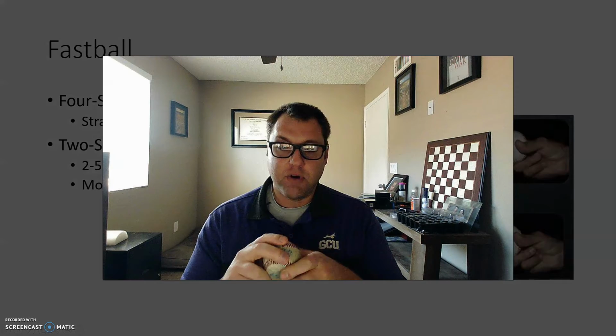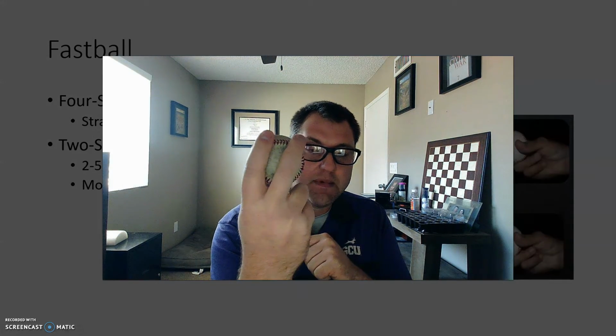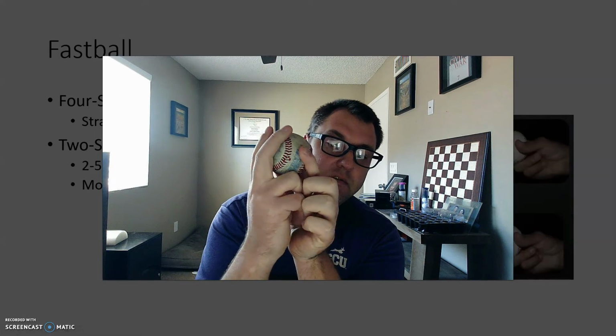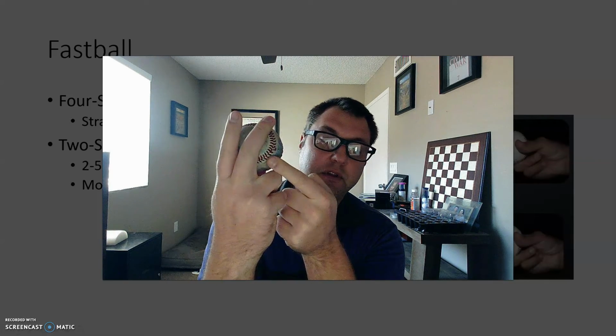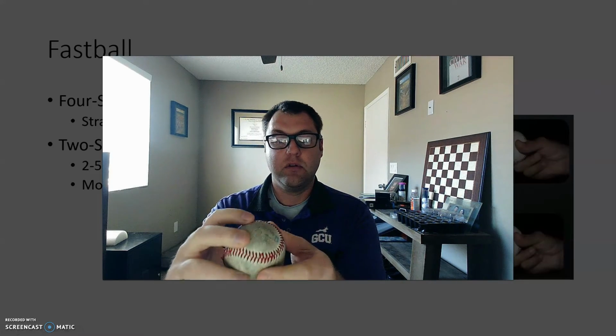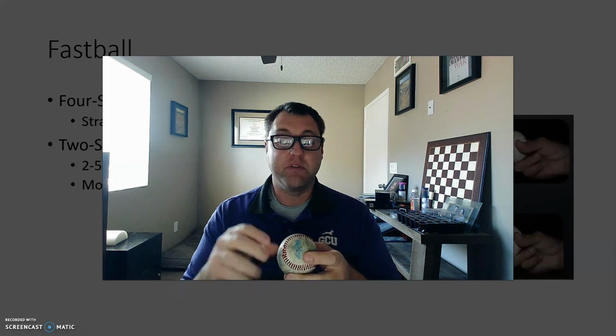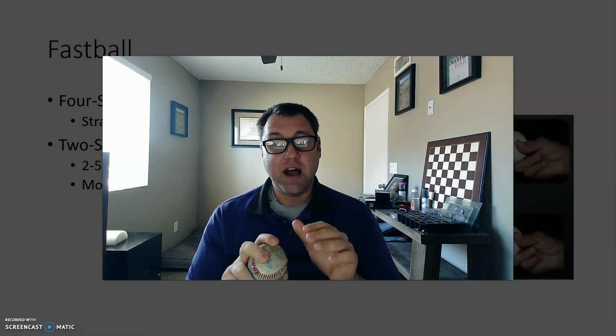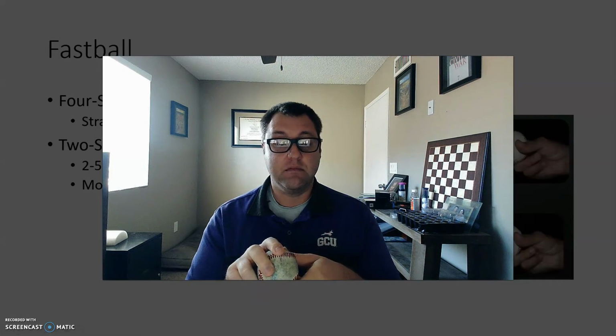So if you look at the different grips here, a four-seam fastball is named so because you cross over each seam twice. So you have four total seams that you're working with here. 1, 2, bottom, 3, 4. When throwing this, you're going to create a massive amount of backspin. If we look at how that is going to play into the actual trajectory of the ball, the straight backspin should have very little movement horizontally. You may see slight movement to the arm side, but not much. This is going to be pretty much straight as can be.